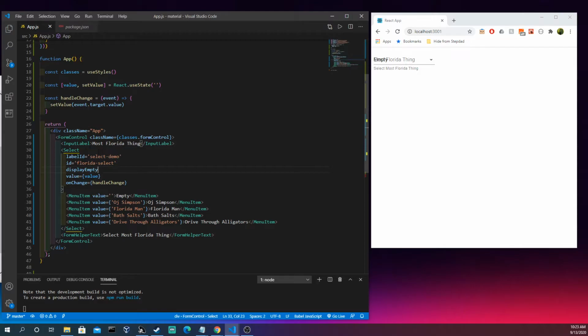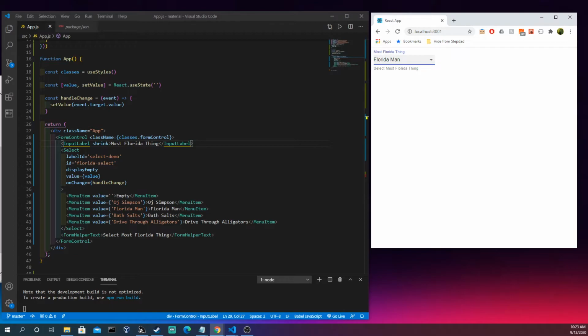So where you should go next is actually come up here to your input label and type in shrink. As before, when we would select something, it would move this text up above. Shrink says, hey, out of the gate, just put it up here. And then we'll be able to come through and select these options as is. So that's pretty cool.